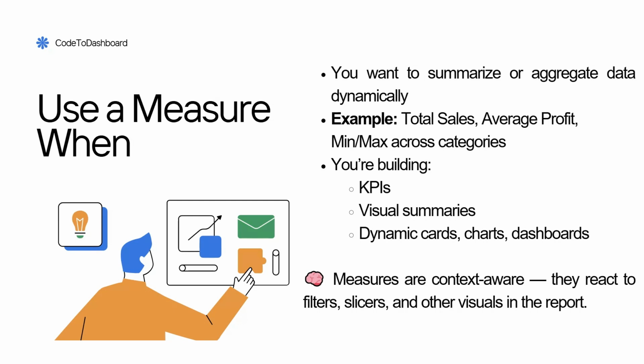So to summarize, if you need a value for every row and want to use it in your table like a regular column, use a calculated column. And if you want to show totals, averages, minimum and maximum or other summary level data in visuals, use a measure. So the choice depends on what you are trying to achieve. If you need row level data, go for the calculated column. If you are analyzing or summarizing, use a measure. Use them wisely based on your data size, report goals and performance needs.